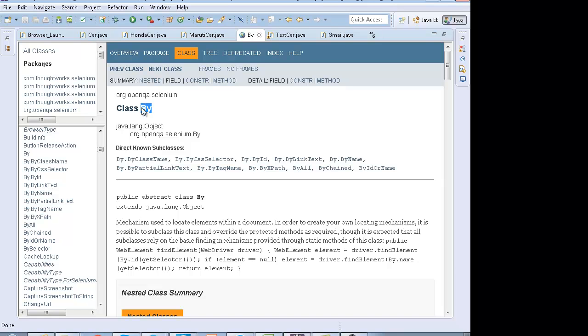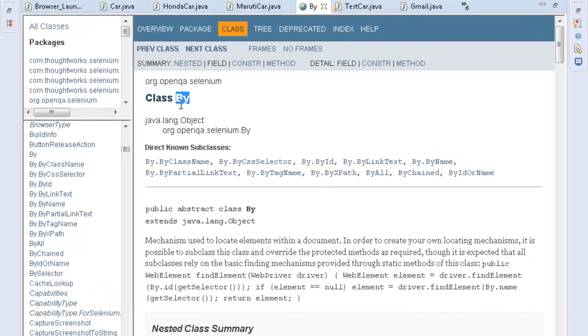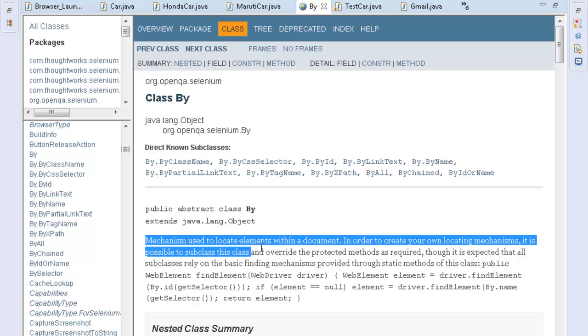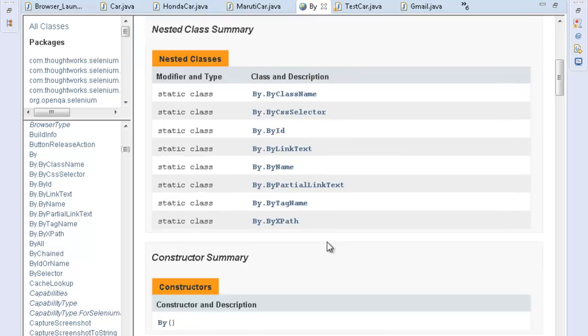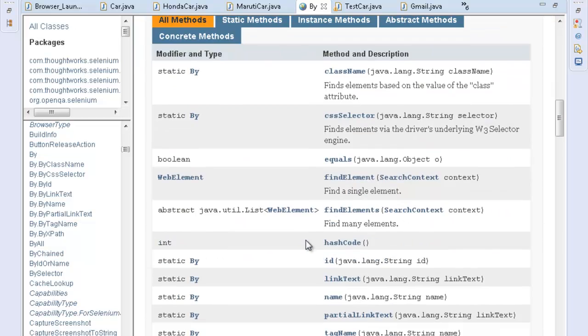There is a concrete class By which has mechanisms used to locate elements within the document. That means it has mechanisms with which we can identify web elements. Everything in this class is static, so you can refer to it directly with the class name.